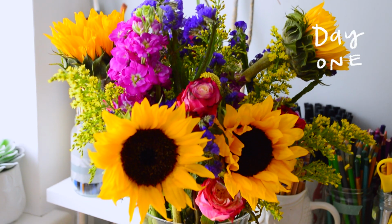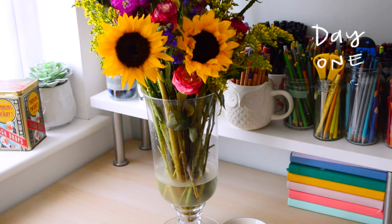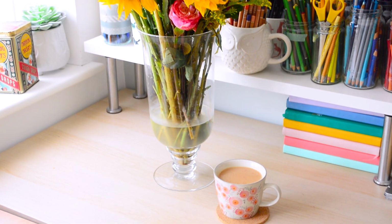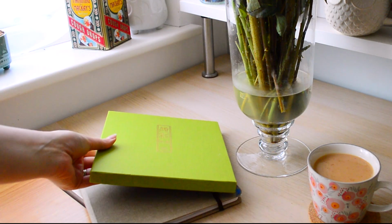So I'm starting by doing a study of these beautiful flowers. I got a bouquet from Mitch, and whenever I get flowers I always really want to paint them, so I thought this would be the perfect subject to start this week of sketchbooking.